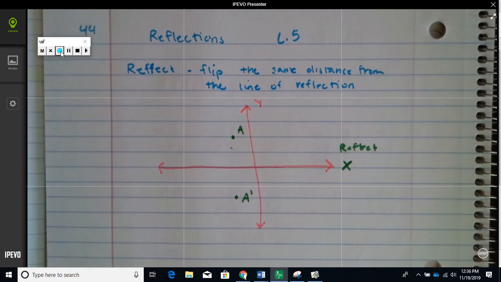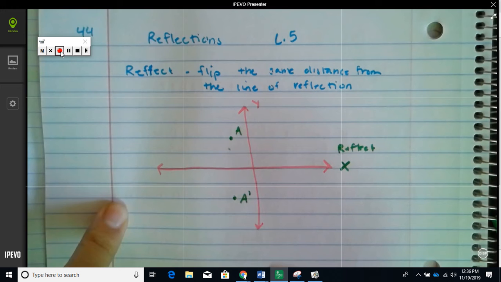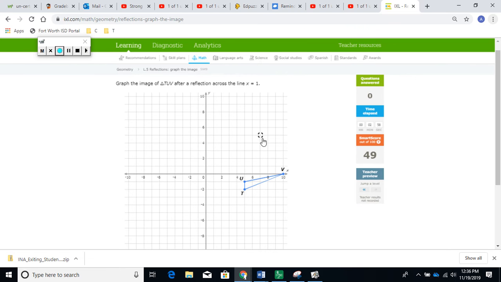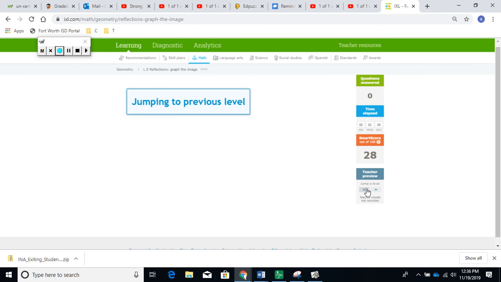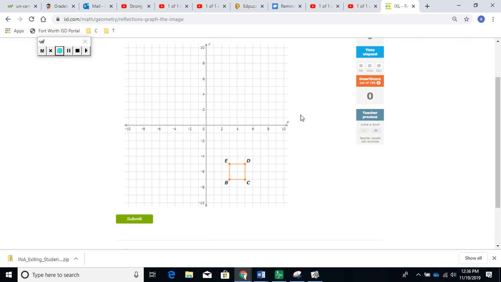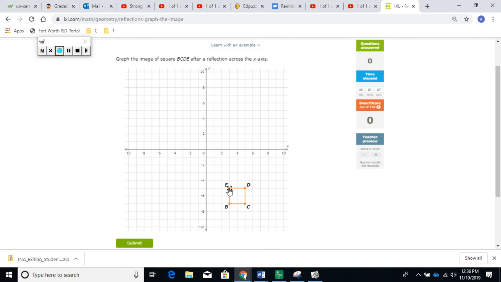And that's what you'll have to do on L.5. It's pretty much reflecting across certain things. I'm going to run through some examples with you because I think that will make it the easiest way of doing this. So let me go back. So right here, it's across the x-axis, and I'm going to get some of these wrong just so you know. So E is here at 3, negative 5. So this one will also be at 3, but positive 5. Does that make sense? The same distance away.